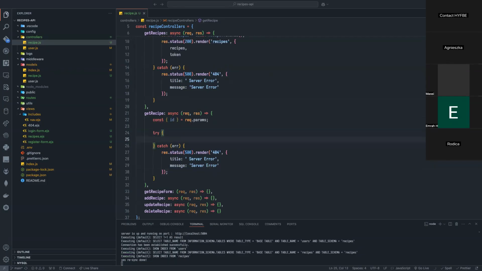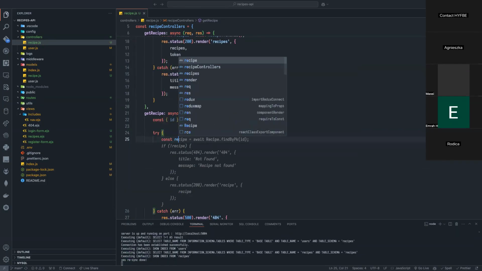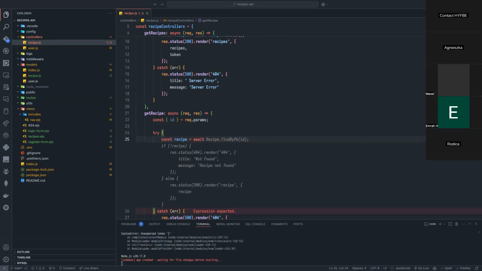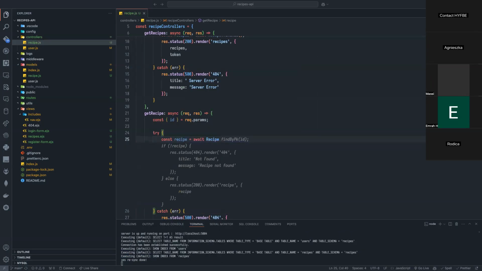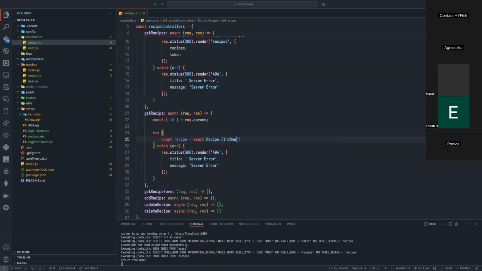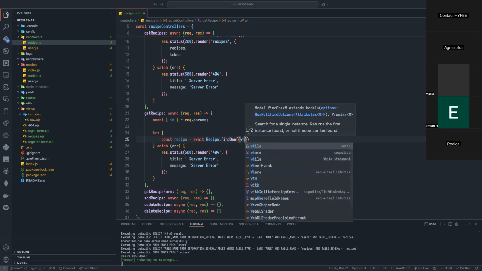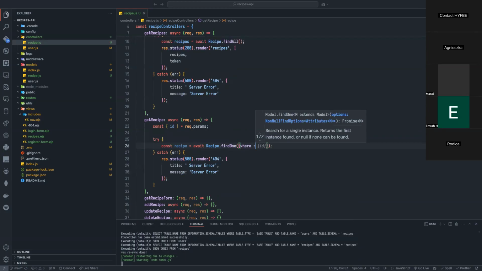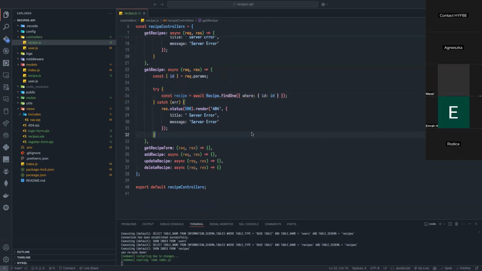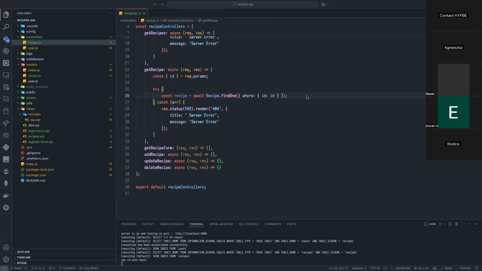And here, if I don't have an error, I can just say post recipe is equal to await recipe.findOne. And for findOne, of course, I need to pass an object. And then here I can use where ID is equal to ID. Simple like that. I can just say where ID is equal to ID, or whatever you want.